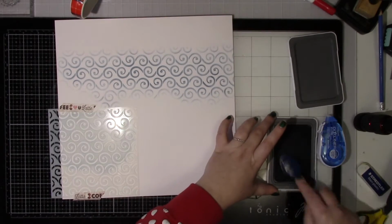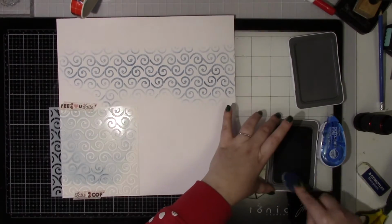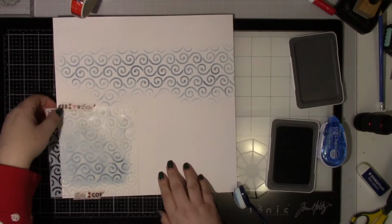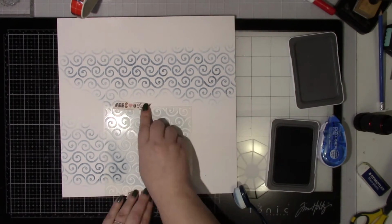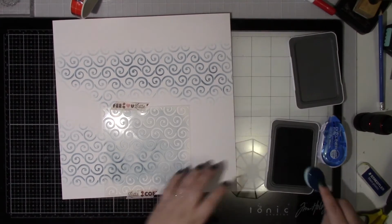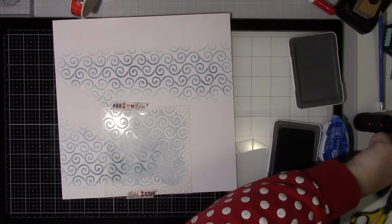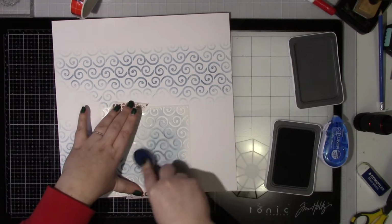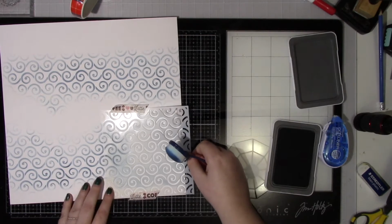For this layout I'm doing two 4x6 photos positioned landscape on the page. I had to think about what that word was. Landscape. I think the hardest part about this process is lining the stencil back up so I get a continuous line across the page. This was during a crop, so I'm catching up on comments and commenting myself. It was fun.